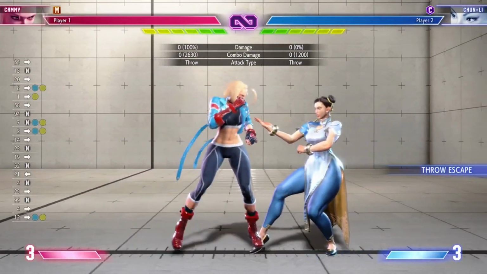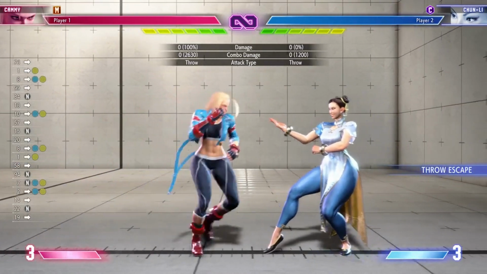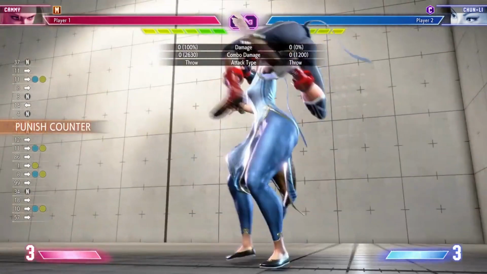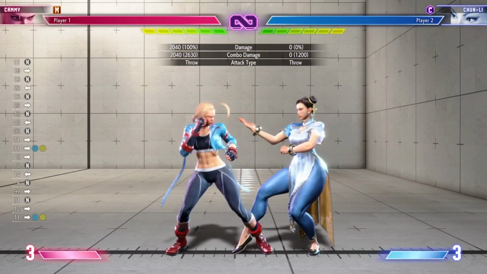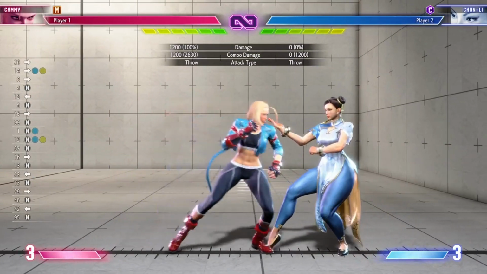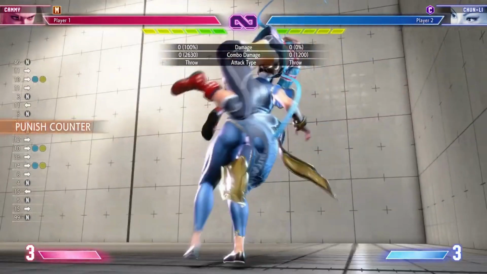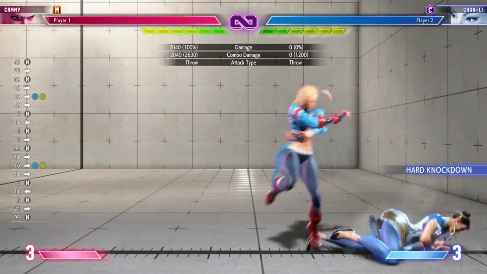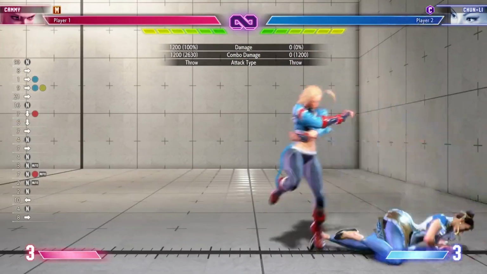That will help you get the timing down of when you need to throw as they're getting up. And it will also help you with your shimmies. See what I just did right there with the shimmy? I saw him miss the grab, move forward, go there. So with Cammy, move forward like a millisecond, back, and then you'll usually get your grab off. Millisecond, back, punish counter. Millisecond, back, punish counter. Eventually you'll get good enough with this where you can get a full combo off of it every time.